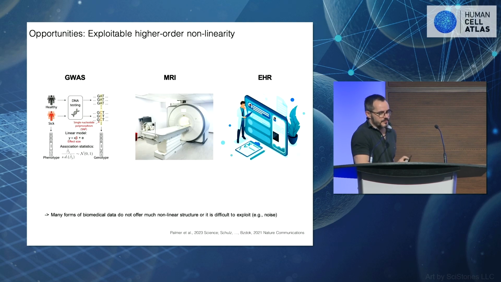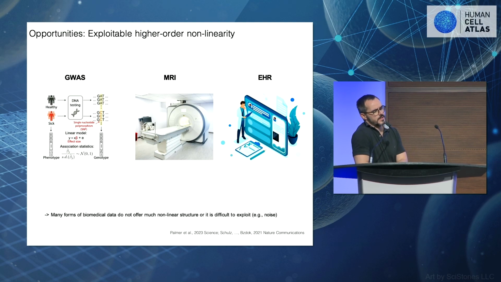Nonlinearity is not a given, and I know this from my own experience because I'm going to start with the middle panel here. We conducted the largest existing empirical sample complexity analysis in MRI, more specifically brain imaging. And even the largest existing data sets, if you predict phenotypes of behavior, complex phenotypes, health outcomes, you usually cannot reliably extract nonlinear functions. You cannot really outperform linear models in most cases, in my personal opinion.